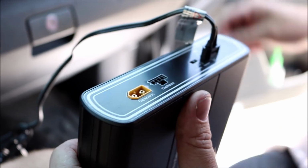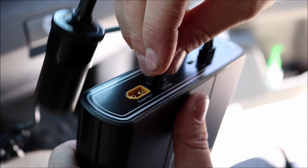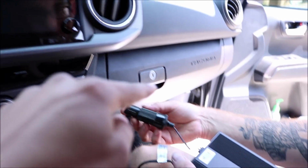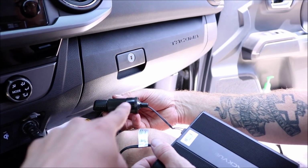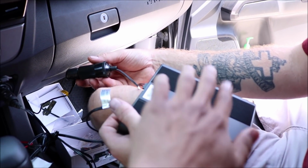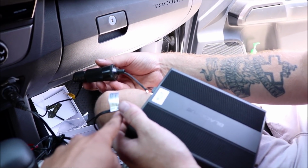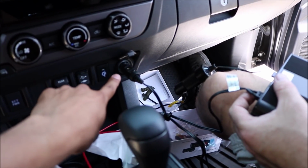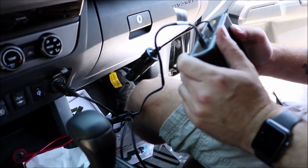And then this part is going to go to your dash cam. And then this is where you plug your dash cam into now. So the wire he just connected, there's the dash cam. It's the wire that comes down that way, through there, and then you connect it here into the female port that goes into the actual battery. And from the battery, there's another out port that goes as a male into the actual truck. That's pretty much it for that.